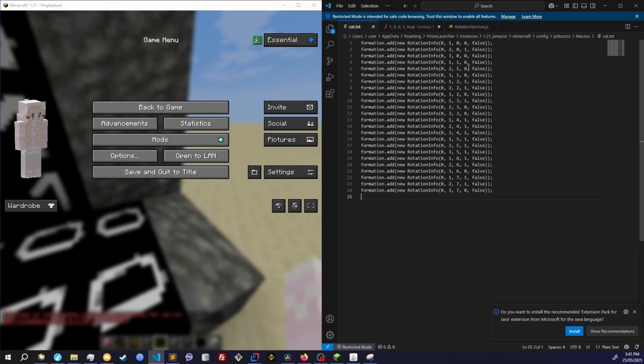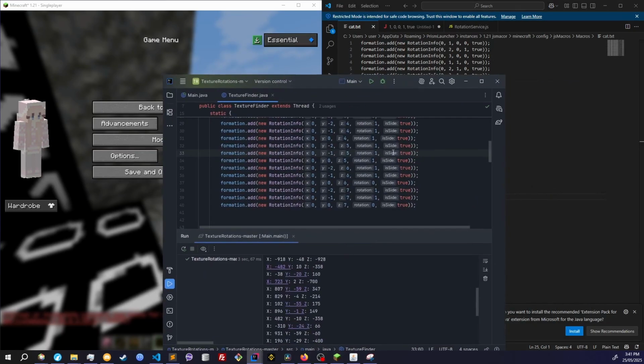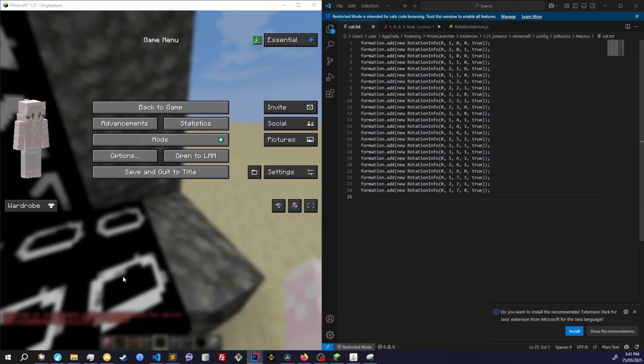Now, since this is set to false, we actually need to set this to true. This actually imports all our numbers in the right format that we need and the rotations of everything. So we have to change all this too, so we change all the curving to true. The reason why we do this is because this is a side block. If we open up IntelliJ, we can see that if it's a side, it needs to be true. If it's a floor block like this, it will need to be false.